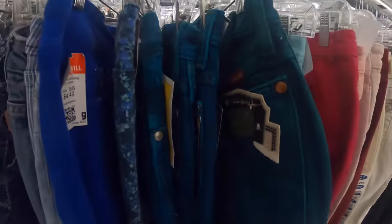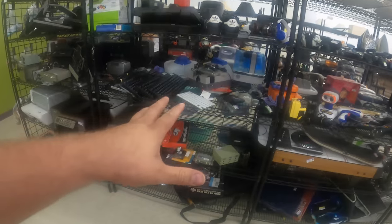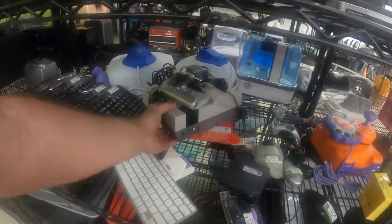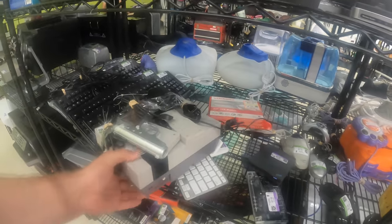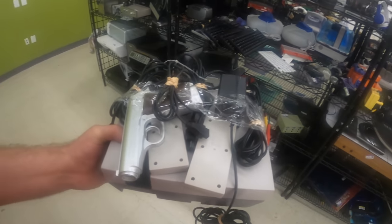Do I buy them all? How do I not? Oh my God, this is a lot of money. We're going to spend a lot of money on the same pair of jeans. How is this still here? They all have the tags on them — they're all old as hell. How is this possible? This is either about to be really good or really disappointing.